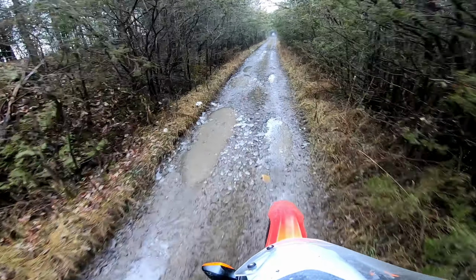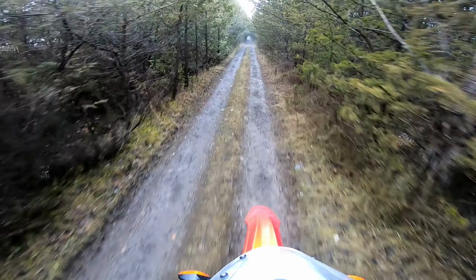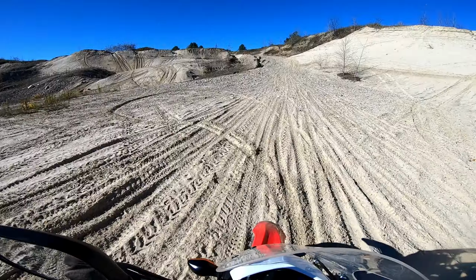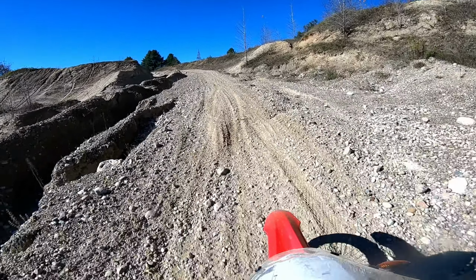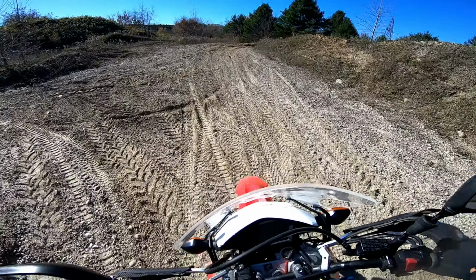I also added a rear luggage rack and upgraded the tires for better off-road grip. These small changes turned the bike into a lightweight ADV machine that could handle anything I threw at it. If you're thinking about getting a 250L, I'd recommend budgeting a little extra for these kinds of upgrades. They're worth every penny.